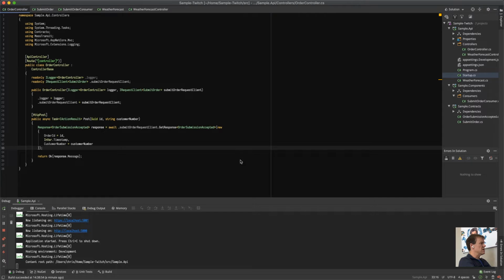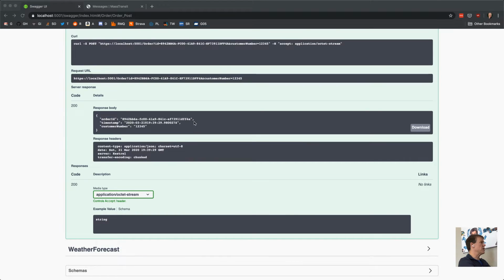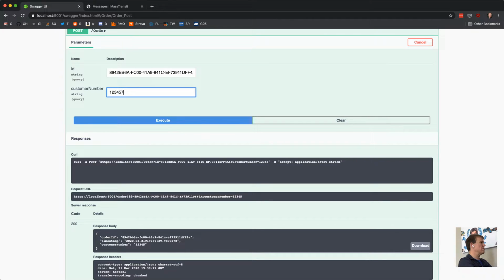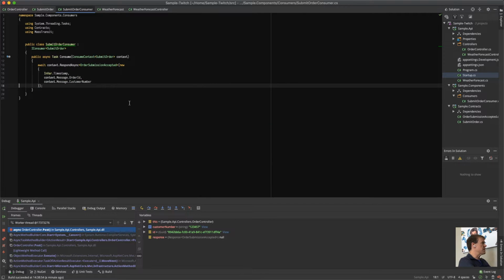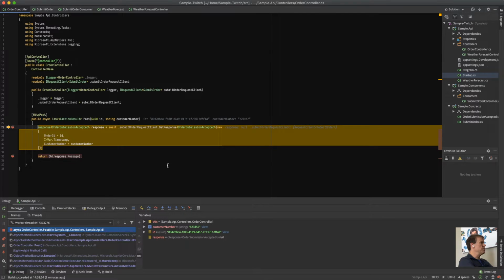Since I am running this in the editor right now, let's look at what the F5 story looks like here. So I'm going to put a breakpoint here. I'm going to go back to the browser, and I'm going to execute it again with another number in there. So I got into my controller, I got my customer number, I have my ID, everything looks good. I'm going to go into this get response. I'm going to initialize this. At this point, I'm going to set a breakpoint here. So when I get back, because everything is async and everything is going to be running in separate threads, I'm going to go back to my consumer. I'm going to set a breakpoint here. So within my order, I'm going to just say go.